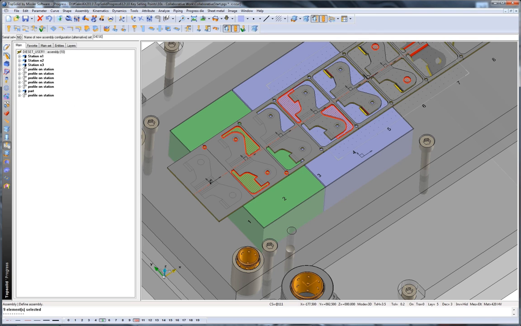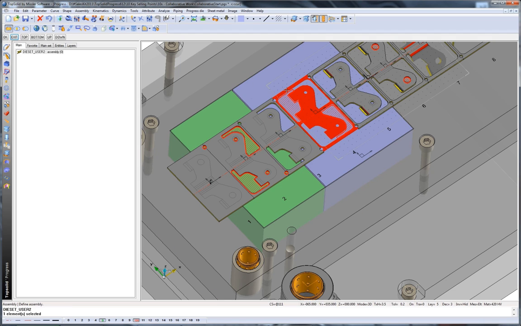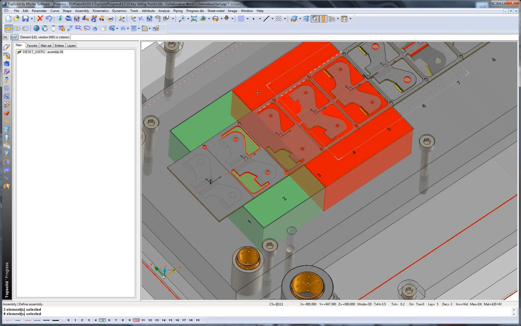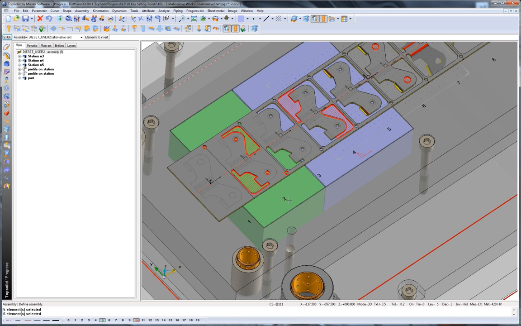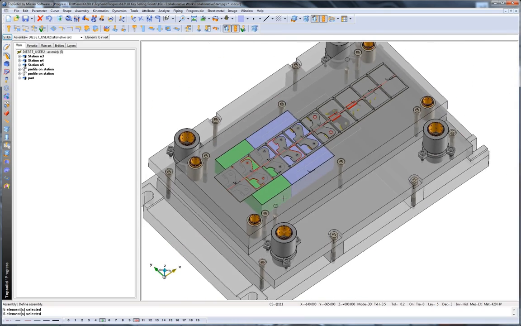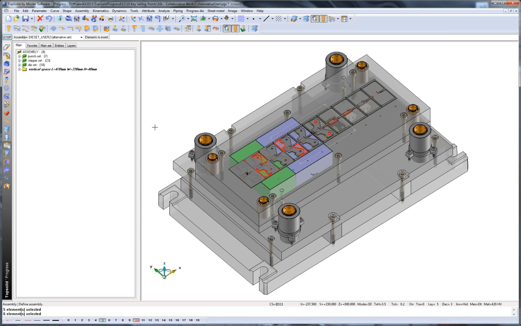Let's do that again. This will be another new alternate set. This will be called die set user 2. And here we're going to include in it this die block here, this station, and this station. And that station too. Why not? And then that punch and that punch. Perfect. And like that, our 2 different subsets have been created. This now means that we can send this out to the 2 other engineers and have them work on that.